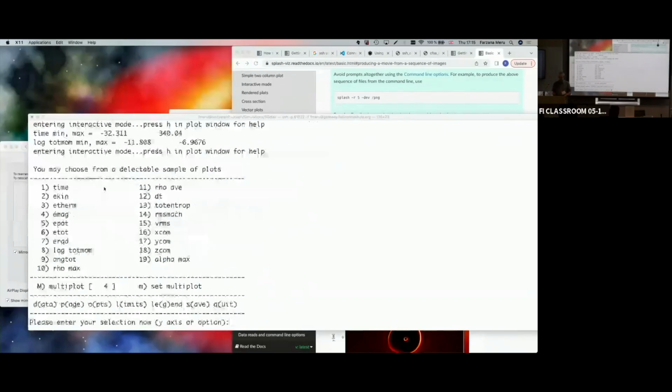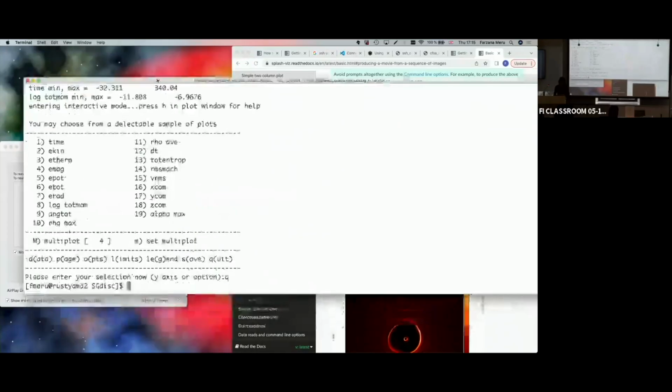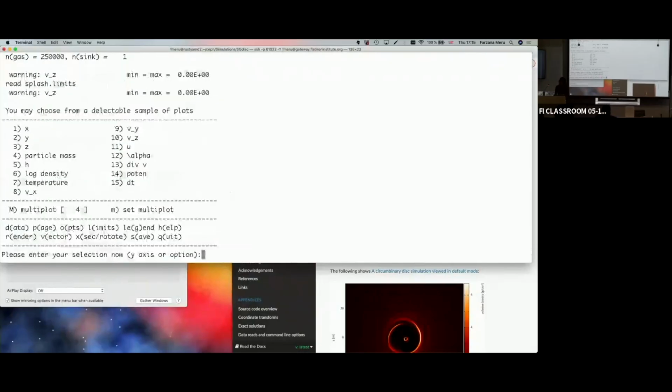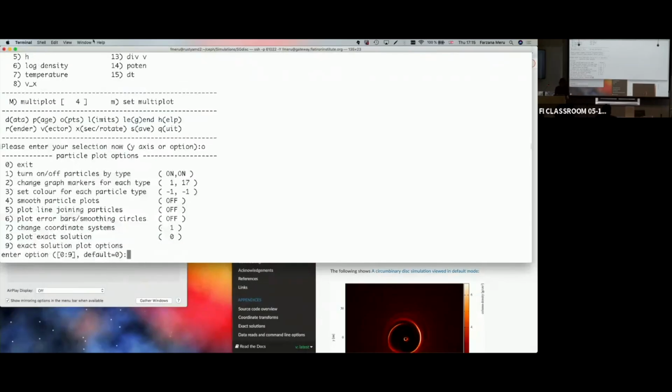There's one thing I forgot actually. I told everyone we would plot Toomre Q, and I completely forgot to show you how to plot it. You can actually change coordinates in Splash. In the options menu, change coordinate system is what you need, number 7.